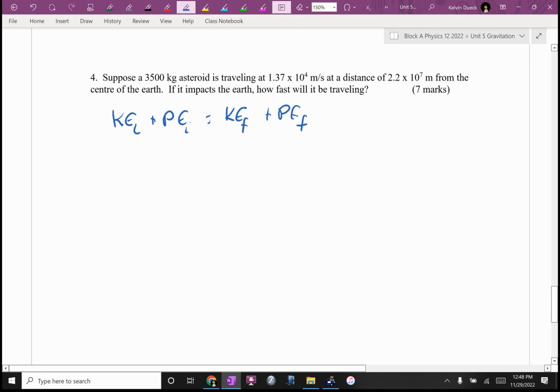Are any of these zero? Now, we got to be careful. A lot of people want to say, well, isn't potential energy final zero on the ground? Not cosmically. Where have we defined zero out at infinity? If it had said from a very long distance away, then I could assume potential initial was zero. That's them saying we're starting out at infinity. But I don't think any of those are zero. What about kinetic? Nothing's zero.